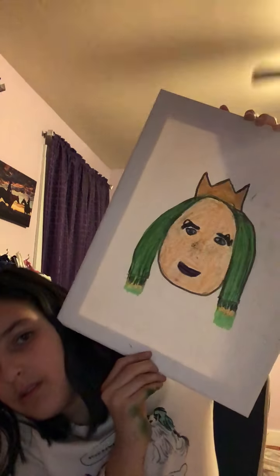Oh my, the hair's uneven. I need to fix that immediately. Oh my gosh. Okay, perfect. Hair's even now. Look at this crown shine. I think it's good. I love it.